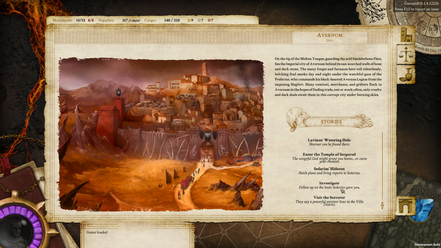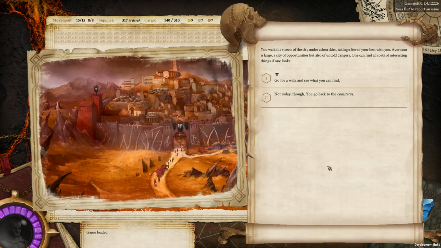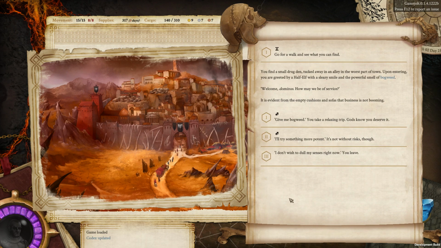I think the only other thing we really... Oh, we could explore the city. Let's go for a walk and see what we can find. You find a small drug den tucked away in an alley in the worst part of town. Upon entering, you're greeted by a half-elf with a sleazy smile and the powerful smell of Bog Weed.